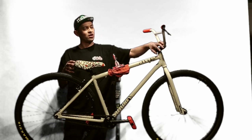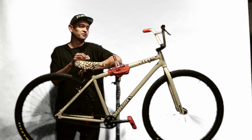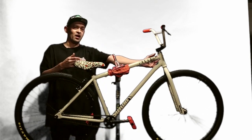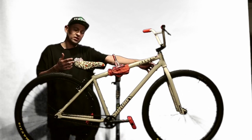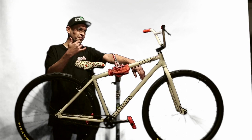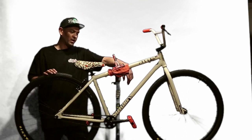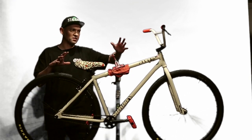Another thing that's cool is that all the componentry pretty much fits any of the freestyle stuff. So you could almost put anything from a freestyle bike on this, minus the forks, bars, tires, and wheels. But the cranks, seats, seat post, bars, all that stuff fits. So it's super dope.